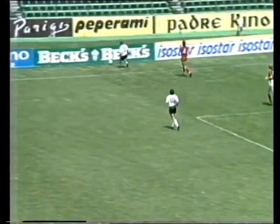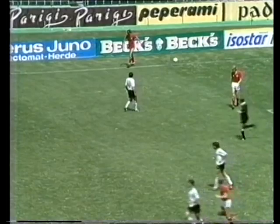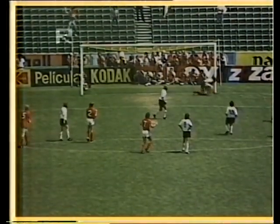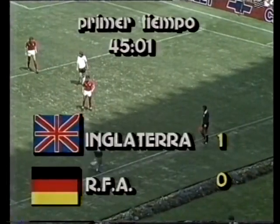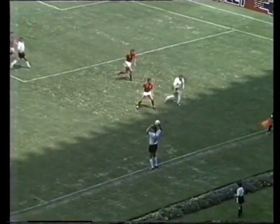Litvarsky with the corner for West Germans. That's the fourth successive penalty the West Germans have missed, and it enables England now to keep the lead. And after Peter Shilton, the goal that he conceded against the Italians was a little dodgy, but there was no doubt about that one. 1-0 to England. As you can see, the 45 minutes are up. Half-time whistle. Brian Robson's goal, giving England a deserved lead.